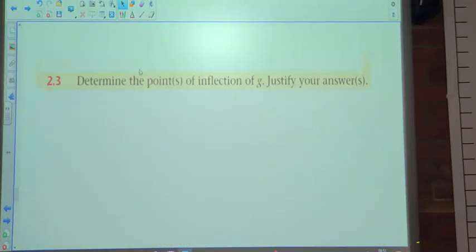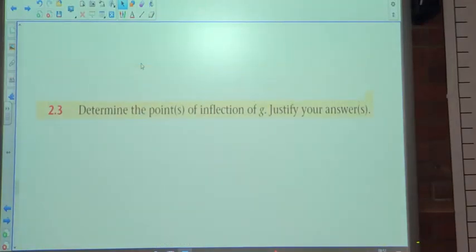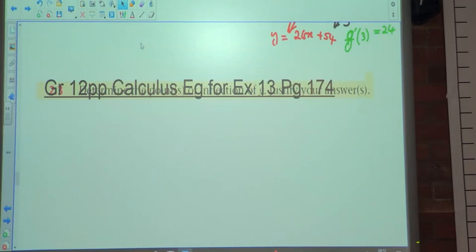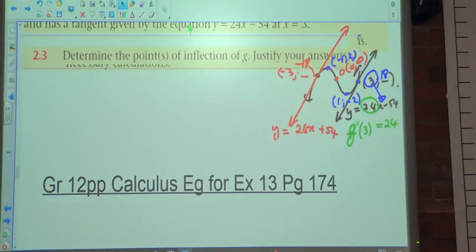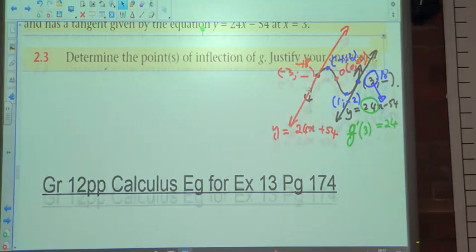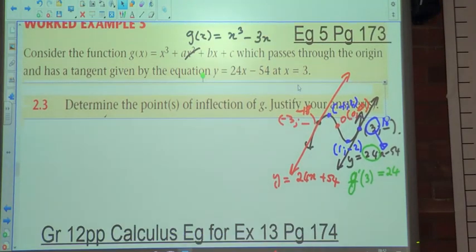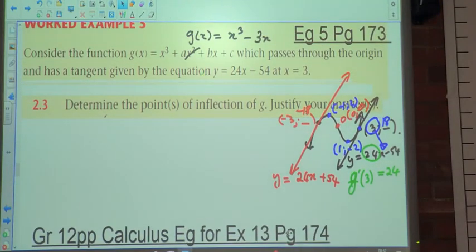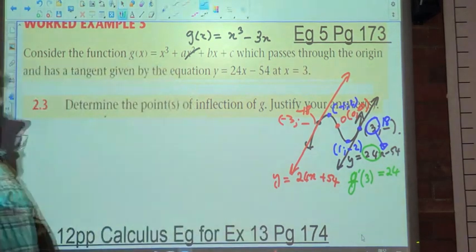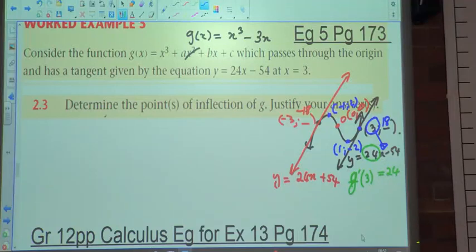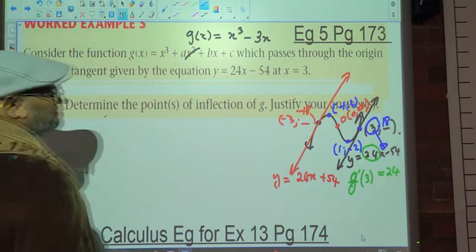Determine the point or the points of inflection of g. So we just work with one point of inflection, not so? I don't know what they're trying to fool here. Okay. We draw the x to the power 4 graphs and 5 and so on, then you get more points of inflection accordingly. Okay. So determine the point or the points of inflection.